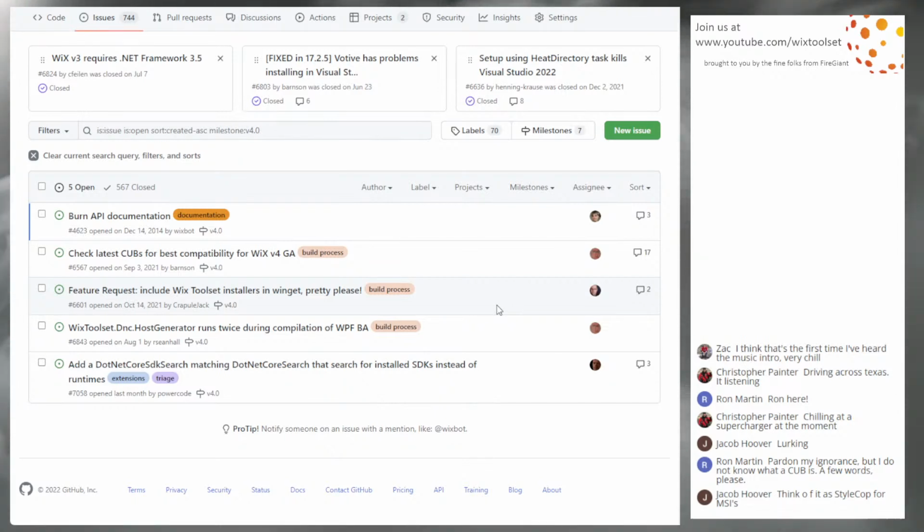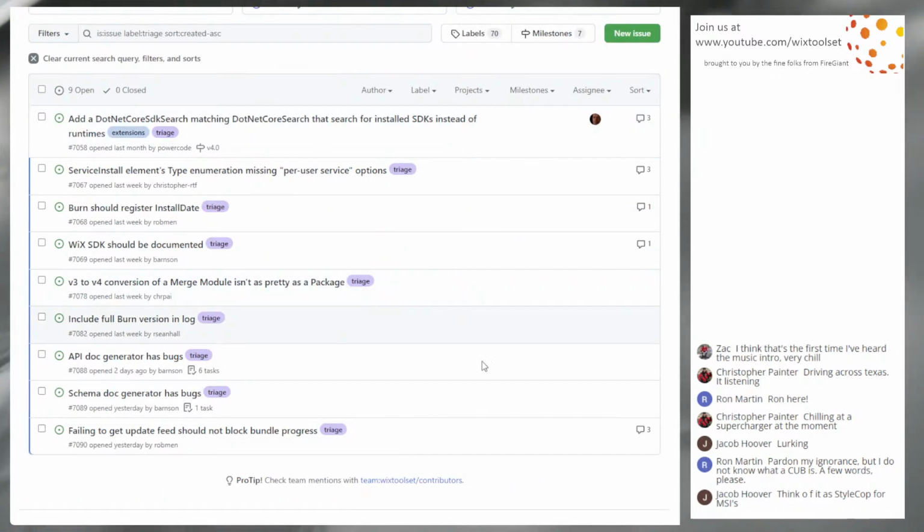We fixed a whole bunch of other RC1 bugs that were just like, oh, that's a bug, fix it. Oh, that's a bug, fix it. And we do have a few that have come in the last little bit that we need to then triage and talk about when they're going to get done. Chances that they go into RC1 at this time are very, very small. It's more of a question of, do they go in WiX 4 at all? Like, we're going to get to that point too, where we're like, yeah, we're not going to do that in WiX 4.